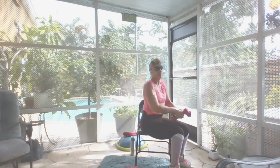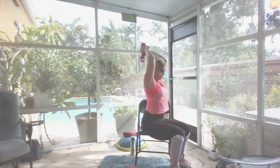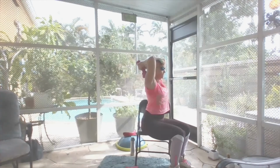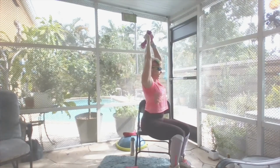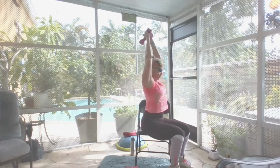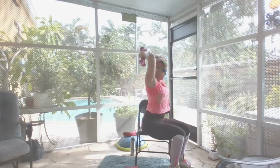Here we go. Take a breath. Three, two, one. Down and up. One, two, three. Sometimes it helps to count. Four, five, six, seven, eight, nine, 10, 11, 12. So it's about 13 we're doing. 12, 13, 14, depends how fast you go. Here we go. 3, 2, 1.